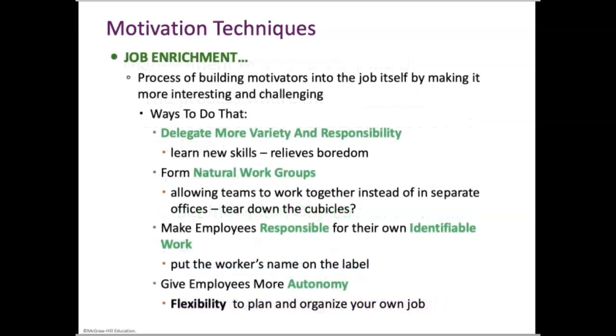Job enrichment is the process of building motivators into the job itself by making it more interesting and challenging. Ways to do that include delegating more variety and responsibility, learning new skills to relieve boredom, forming natural work groups, allowing teams to work together instead of in separate offices, making employees responsible for their own identifiable work, putting the worker's name on a label, and giving employees more autonomy.